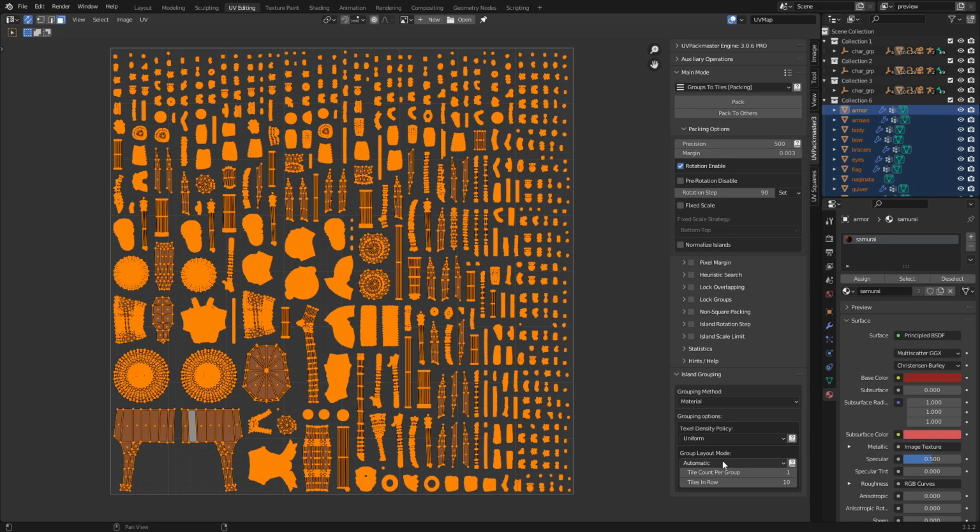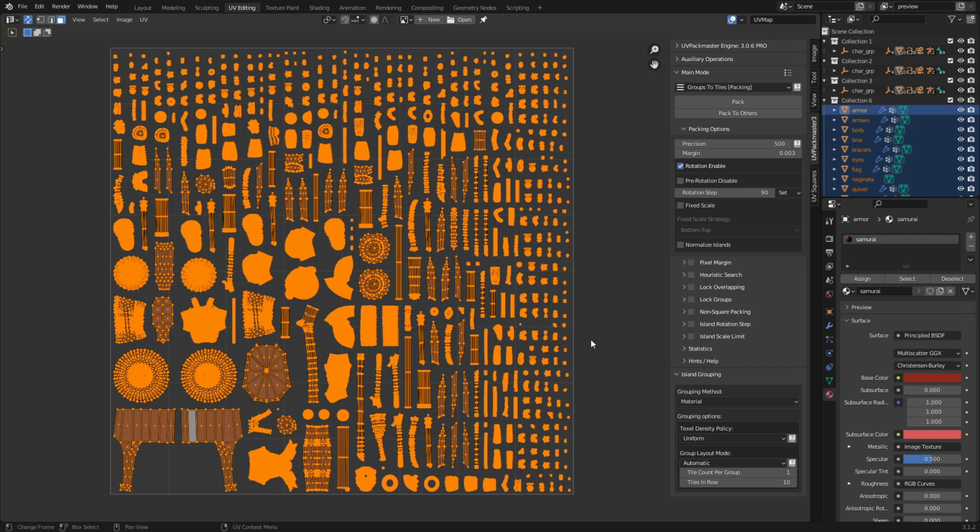Now, when we switch to uniform texel density policy, the packer will scale all UVs with the same factor during packing. And so kind of the relative texel density between groups will be maintained. But the downside is that some of the groups may not consume the whole UV tile as they were intended to be packed into. Now, I'm going to show you an example of such a situation.